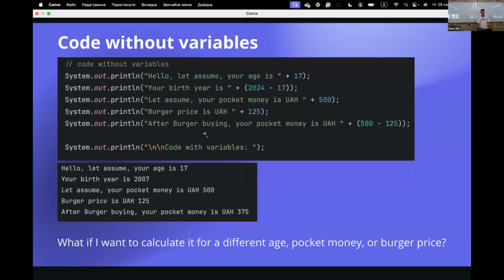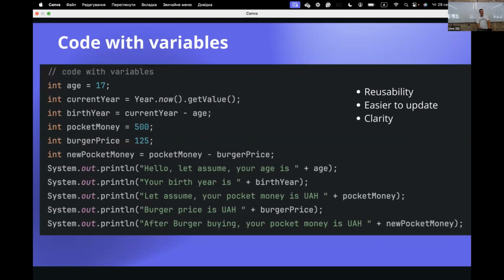using variables. Basically, if you see, the second program has more lines. So we could assume, oh, this program is worse because it's more text, it's more complex. But in reality, my program became more flexible. My variables become reusable because I could use the same name everywhere. Easier to update. I just update in one place, and that update will go to the whole program.